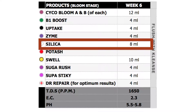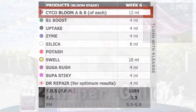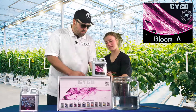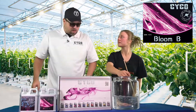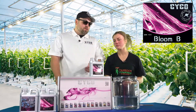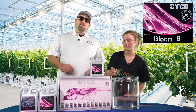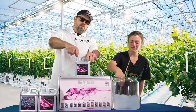We're going to go back to Old Faithful, Bloom A and B. We're going to go 12 mL per gallon of the Bloom A, and we're going to match that with the Bloom B. The Bloom A and the Bloom B work together — they're super concentrated, that's why we can't put them in one bottle. Bloom A is more nitrogen and calcium heavy, and the B has the phosphorus, potassium, and magnesium. Together they've got all the micro and macro elements to grow your plant start to finish.